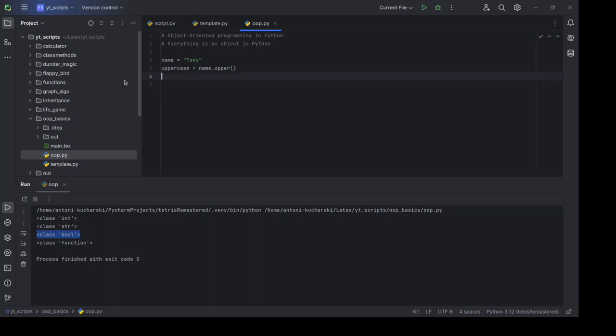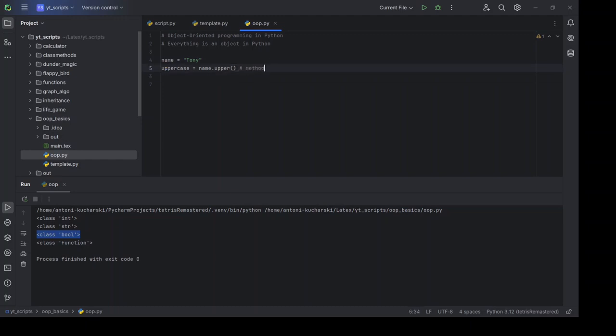This upper function is contained inside this object. So if a function is inside this Tony object, this string object, then it's called a method. So this is a method.